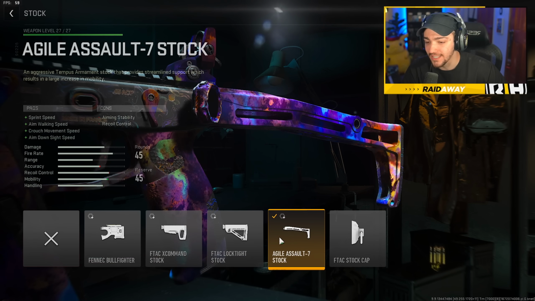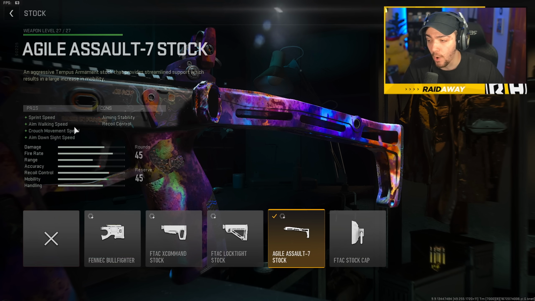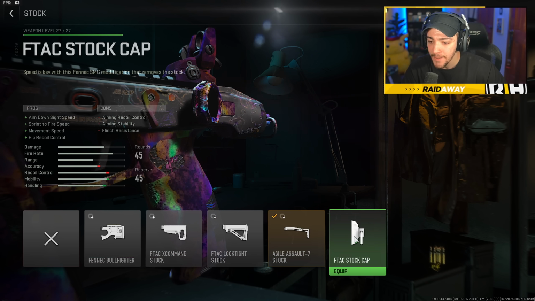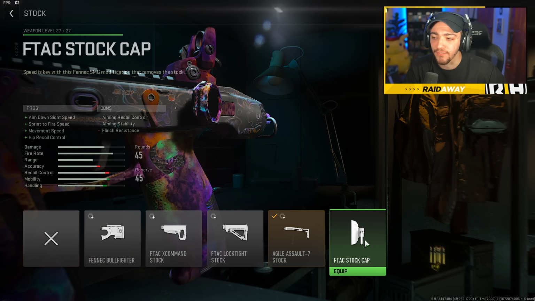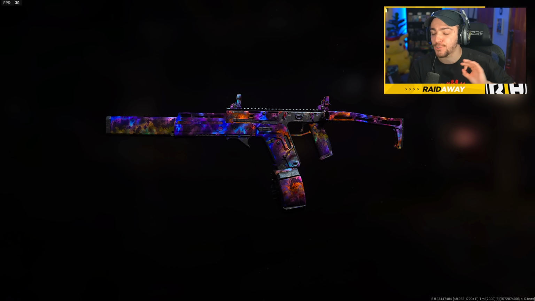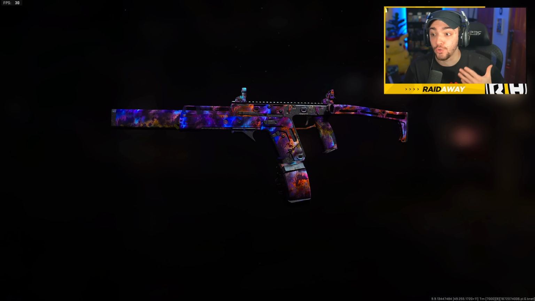And then lastly for the stock, we have the Agile Assault 7 stock, which gives you sprint speed, aim walking speed, crouch movement speed, as well as ADS speed, which is so amazing on it. I think in my last video with the Fennec, I used the FTAC stock, and this one's definitely good too, but I switched it up and I was liking how this stock felt, to be honest. We're going to tune that for ADS speed as well as aim walking speed. Overall, guys, absolutely the fastest killing gun in this game. Perfect gun for Shipment as well if you're trying to level up and just drop a bunch of kills.